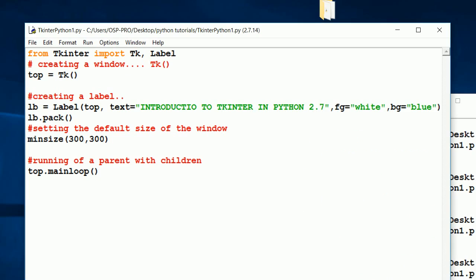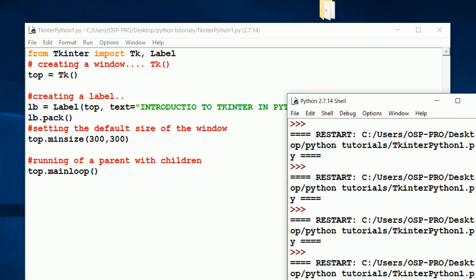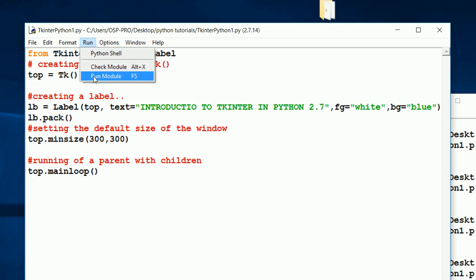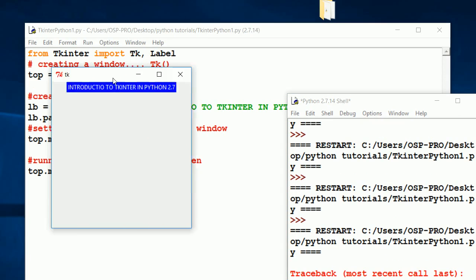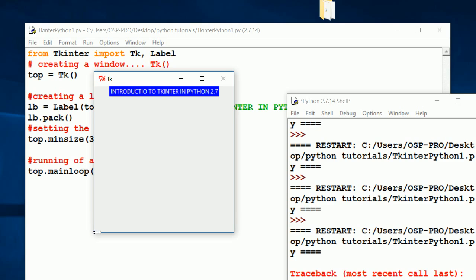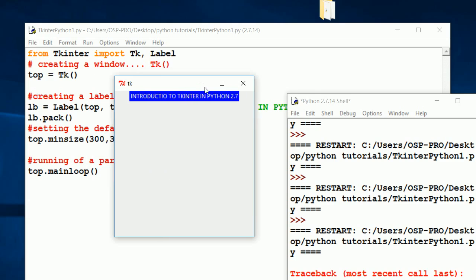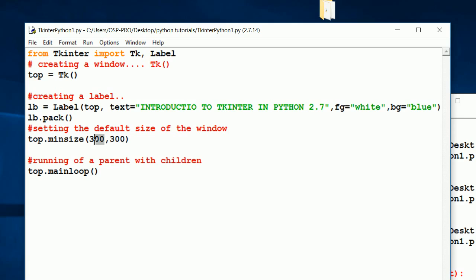Sorry, yes, the minimum size, this is the measurement. You give min size that, but again you have to talk to the top window because that's what we have there. So top dot min size, that. If you come back again to refresh and run this, you will discover that the minimum size by default is that. That implies we can only make it bigger, but whenever I try to reduce it, you can see it stops there. So the minimum size is that. Now you can make this the size you would wish.